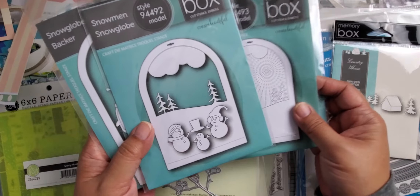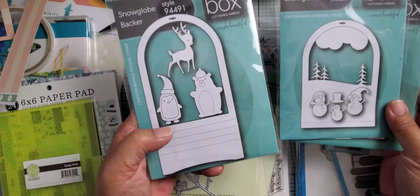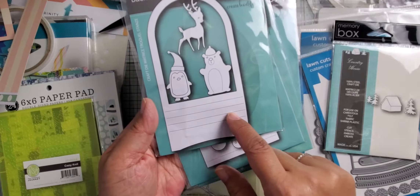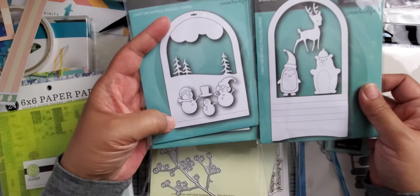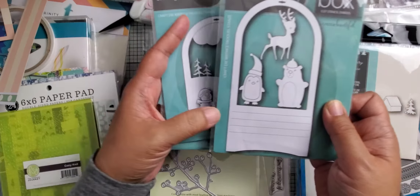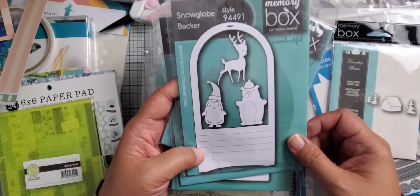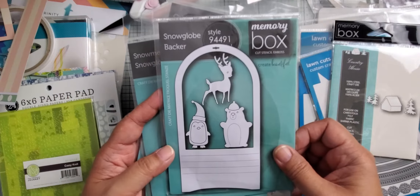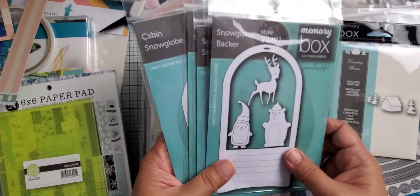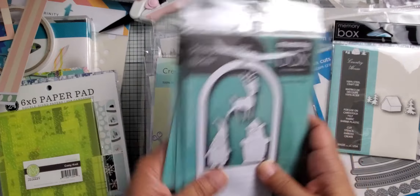This is another scene — just trees with reindeer and clouds. And then another one with trees, snowmen, and clouds. This one has little pieces where there are creases built in, so you can actually create your scenes and coordinate them. You fold it and adhere it to one of the others to make a dimensional scene tag — that's what it is, a little tag. So I bought all the different components to make different scenes. There are multiple die versions and they're all from Memory Box.